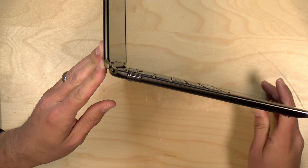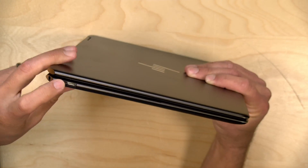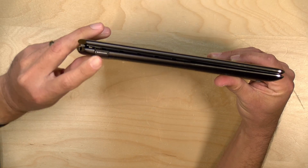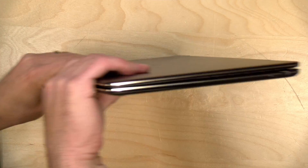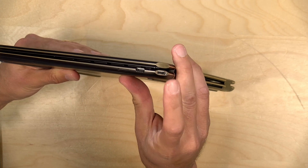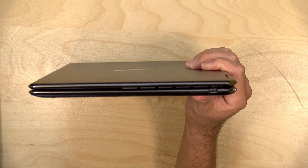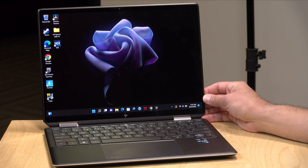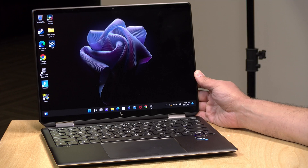There are a number of ports on this one, and like some other HPs, they're pretty creative in where they put them. You've got flattened corners — one has the headphone/microphone jack, and another has a full-size USB-A port with a little door to keep the laptop thinner. On the other side, there's a micro SD card slot and then two Thunderbolt 4 ports. You can plug the power cord into either one. Because these are Thunderbolt ports, you can connect an external GPU or other USB/Thunderbolt peripherals, and they're full-service ports — so you get power in, video out to an external display, and docking station support all over a single cable.